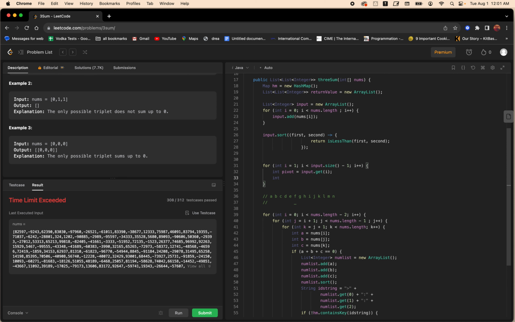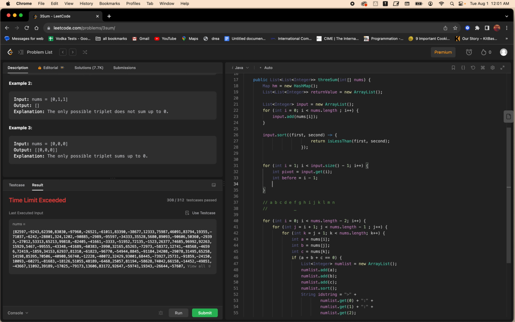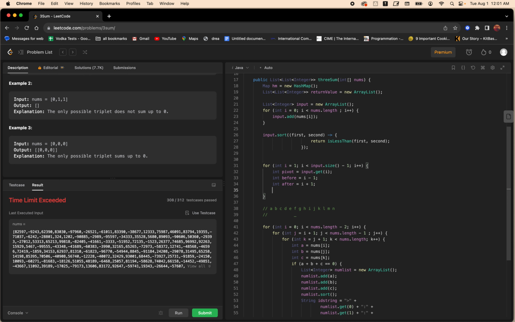Int before equals i - 1, int after equals i + 1. Index.